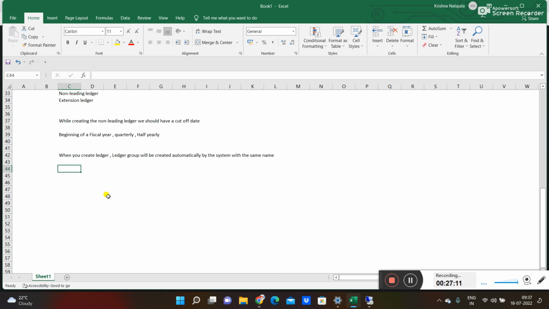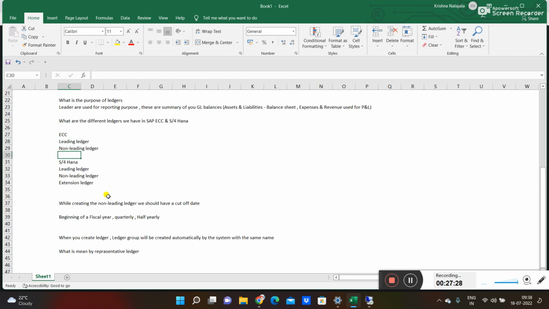The other point is, what is meant by representative ledger? They'll ask what is meant by representative ledger. You don't need to worry or think about it. We have only these ledgers: leading, non-leading ledger, and in HANA, in addition, the extension ledger.